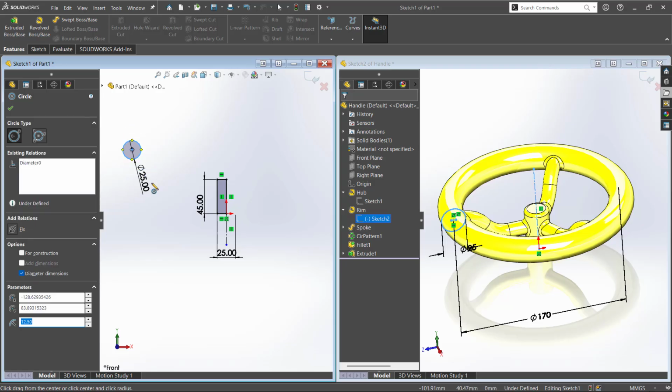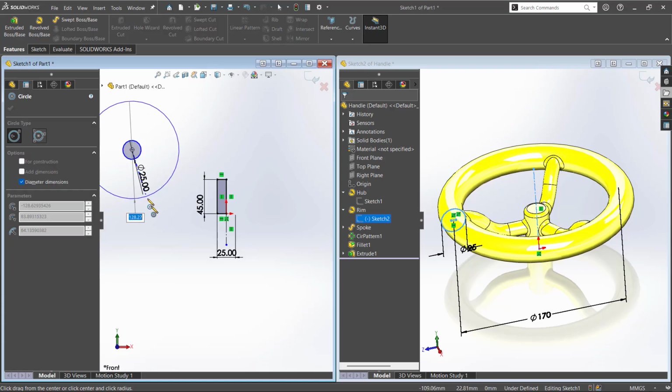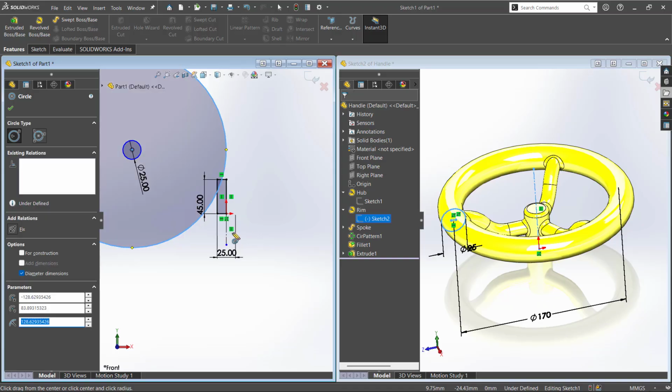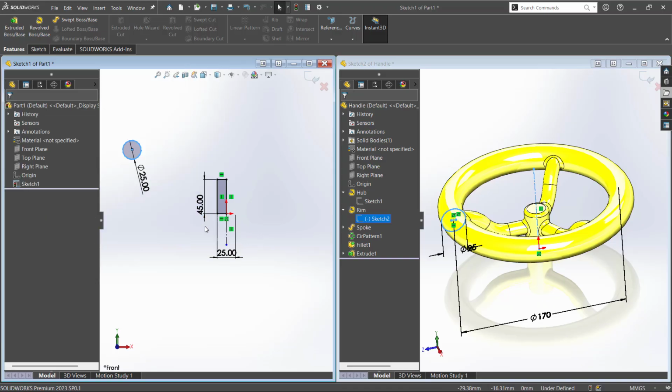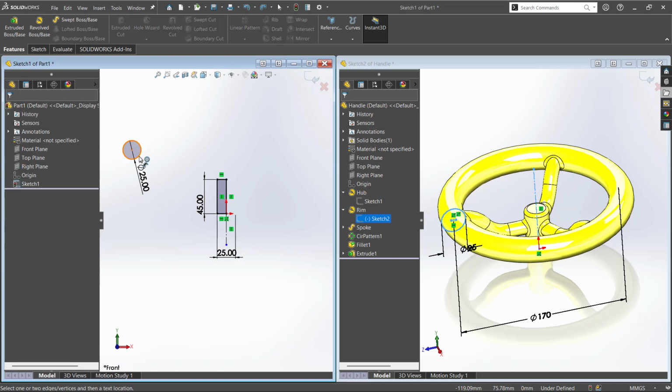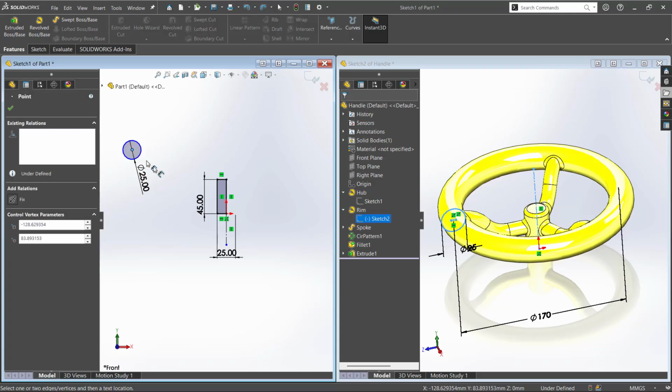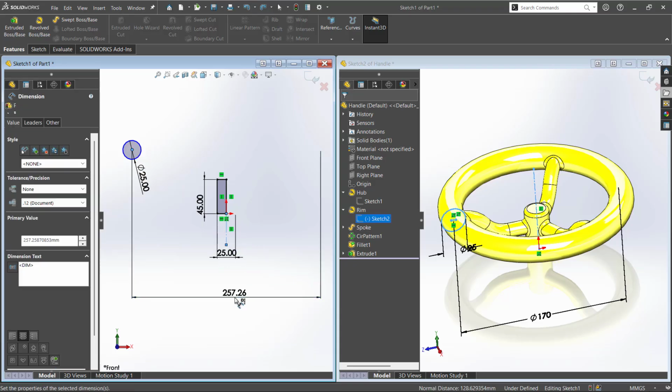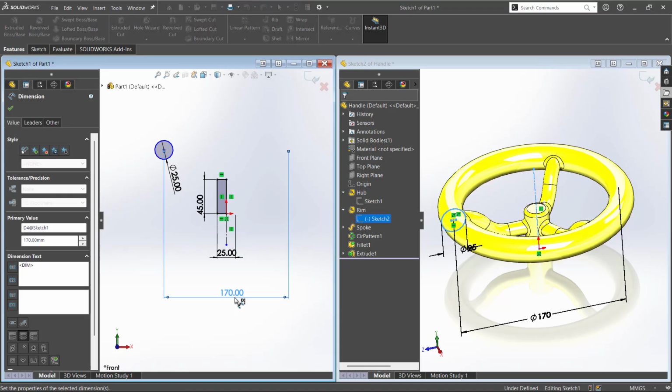I'll mention it, and then I have the distance from here to, hold the shift and this one, sorry, Control Z, I need to define the dimension. From this center, hold the shift and select this one, it is exactly 170. If you select with shift and drag towards this, you can assign the diameter. If you move towards this, that should be a radius value, for your information.